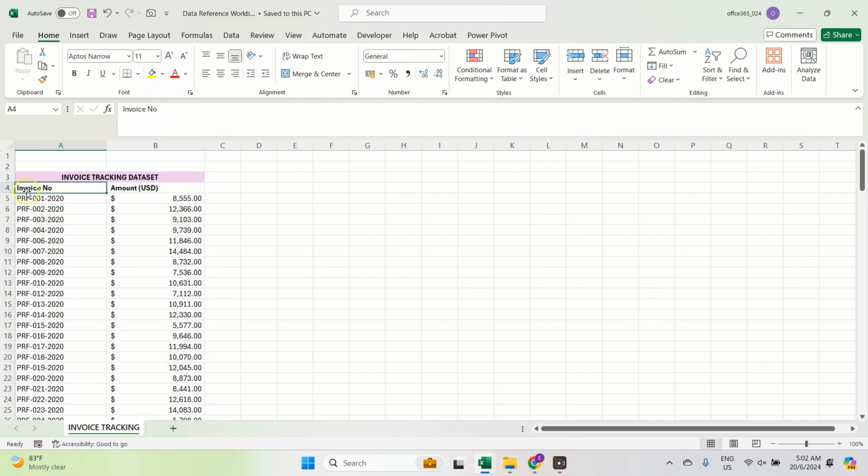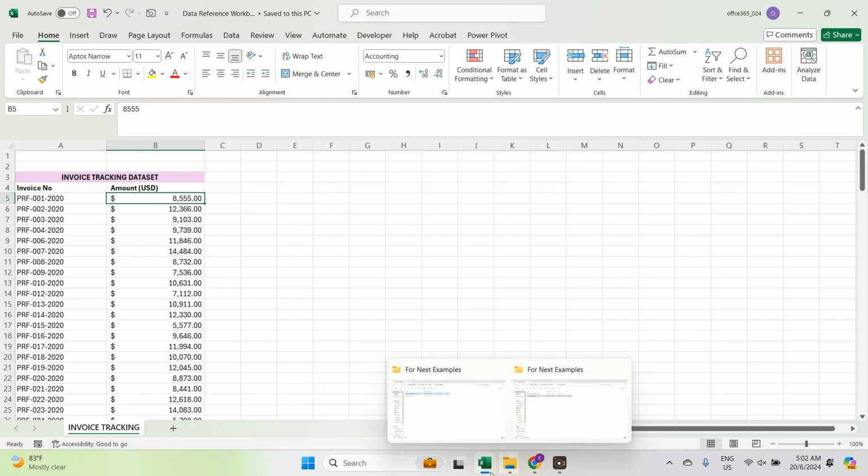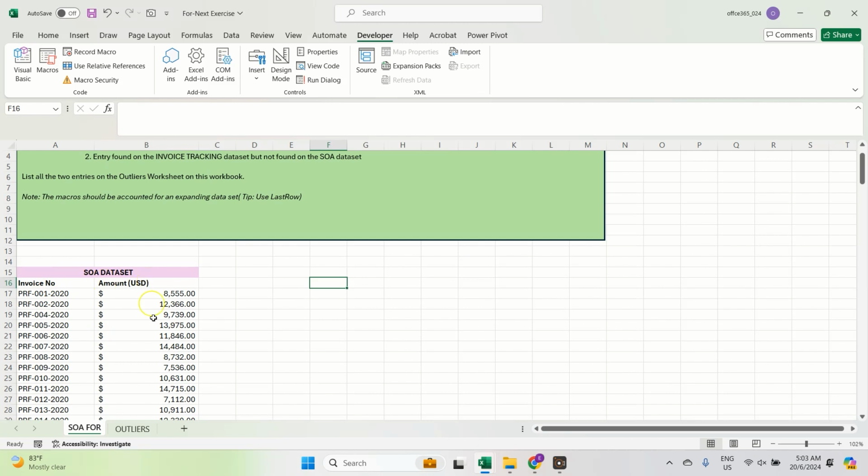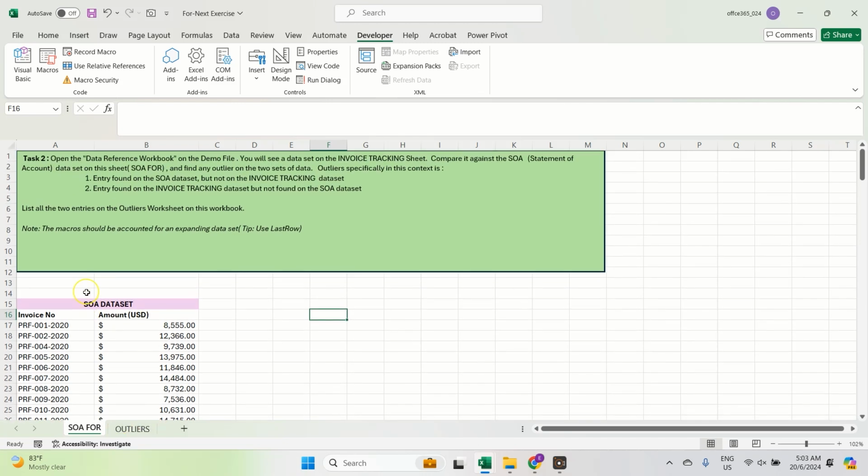It's a table with the invoice number and the amount. Compare it against the SOA, statement of account, data set on this sheet. On this workbook, where the question is being penned out, I have the SOA data set. SOA stands for statement of account, a terminology that those of you in finance might be familiar with.